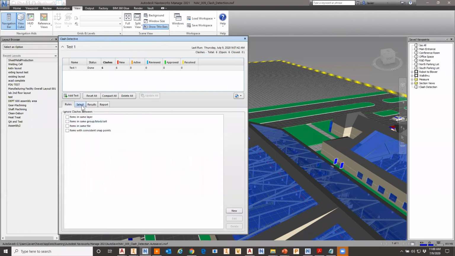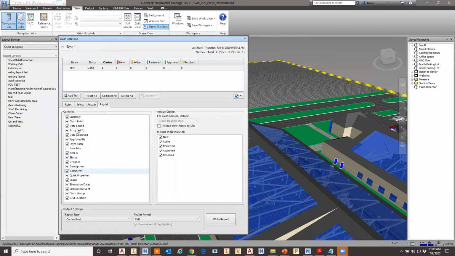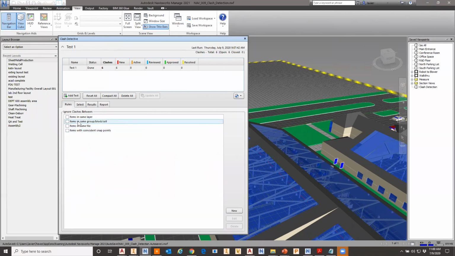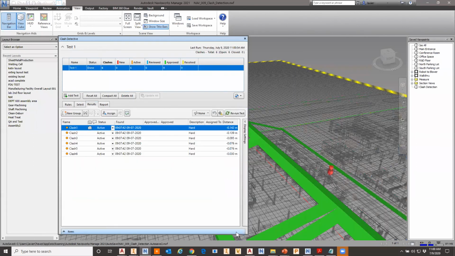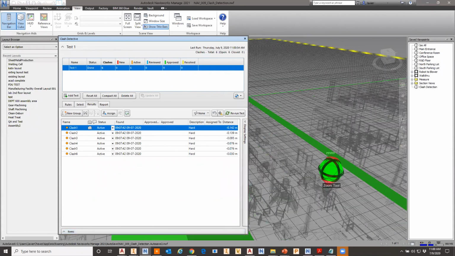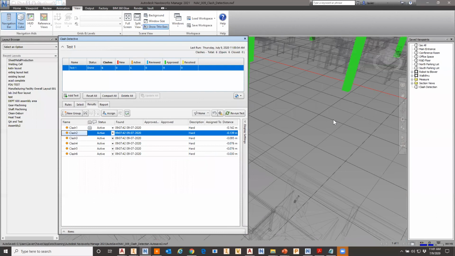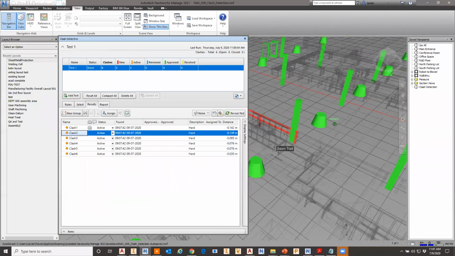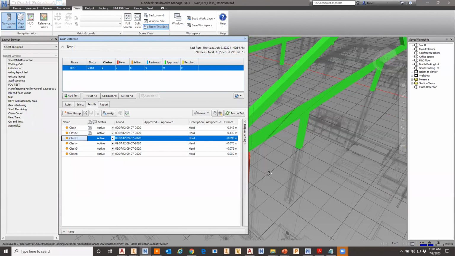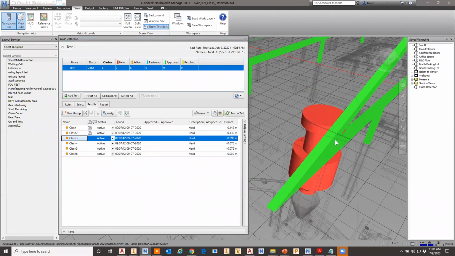And we're looking for any interference. You could set up rules, okay? And tell it to show anything that's within a certain distance. So once we have that set up, we can just run that test. And immediately it finds, okay, here's clash number 1. It highlights it for you and shows that this exhaust is interfering with a beam. If I go to clash number 2, okay, we can zoom out here and there's a fence interfering with a column, right? And if I go to clash number 3 here, okay, more interference with another exhaust and maybe some other objects.